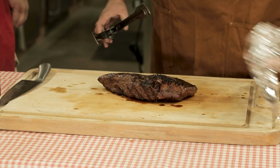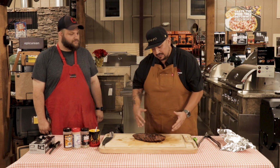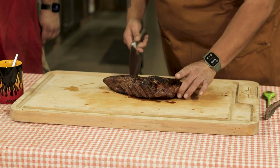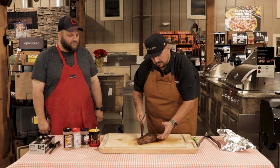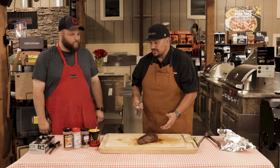Oh my goodness. Big thing to know whenever you're cutting into a large piece of meat like this is cut against the grain. So let's go ahead and start cutting. I want you to see kind of where the grain is. So I see strands of grain going this way along the piece of meat. So what I'm gonna do is probably start cutting in this angle, and then we'll start cutting some slices.